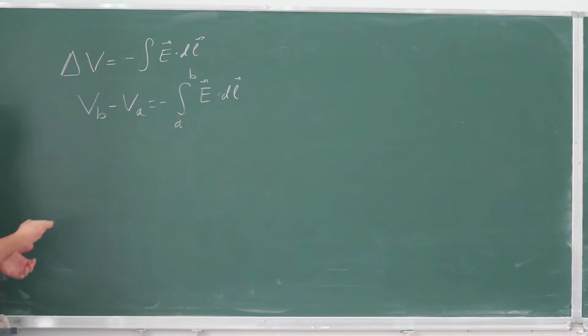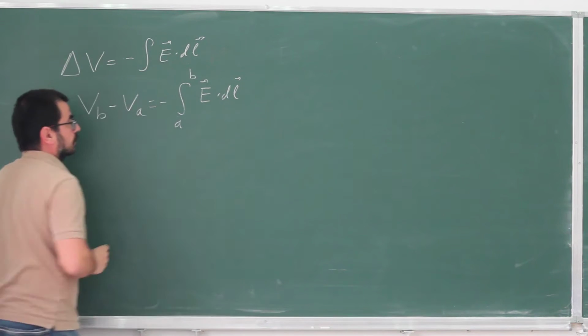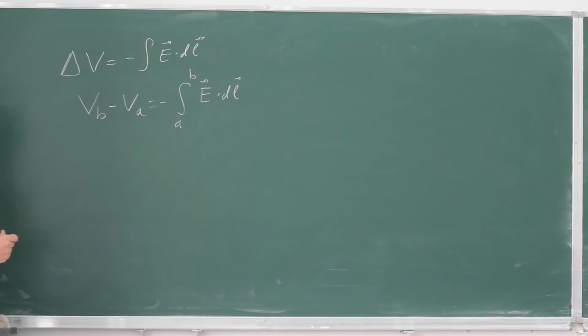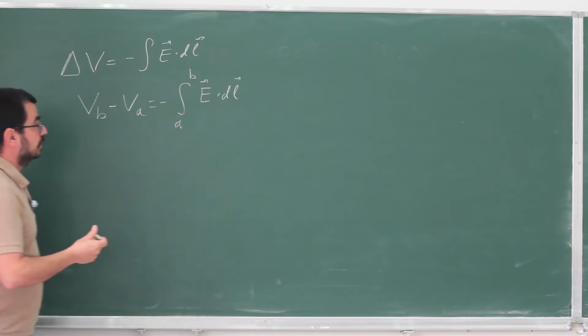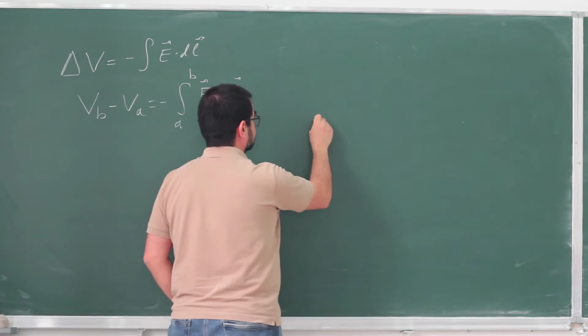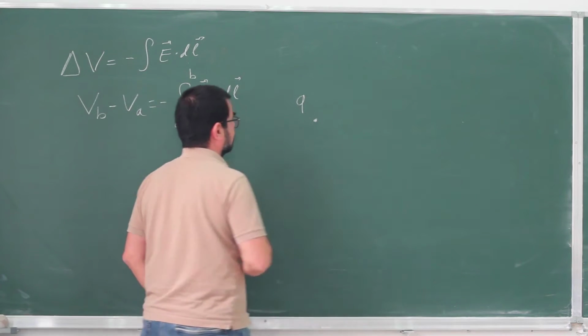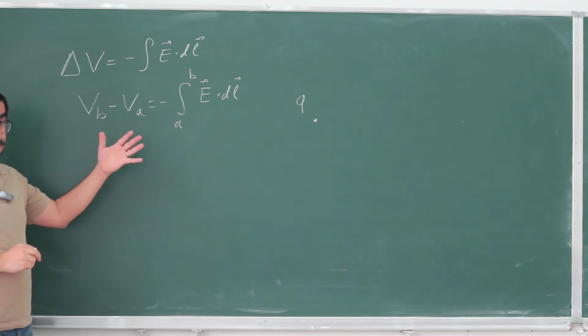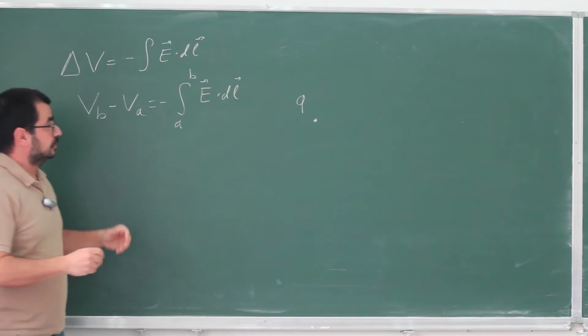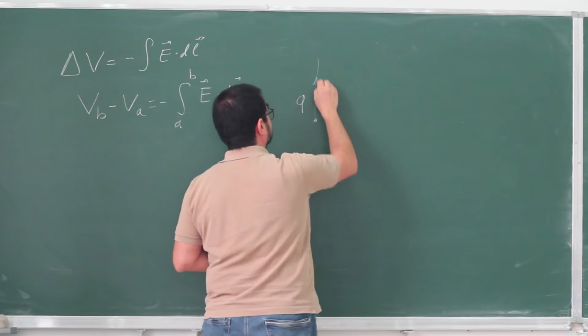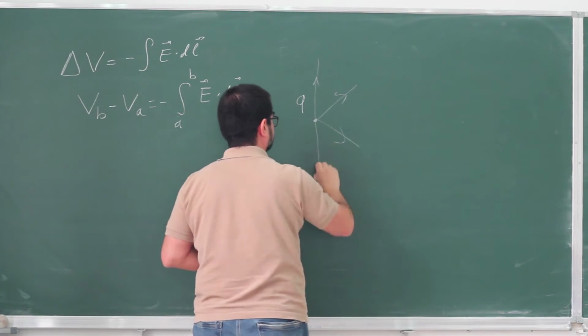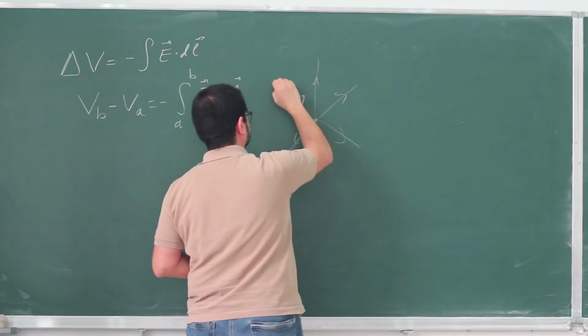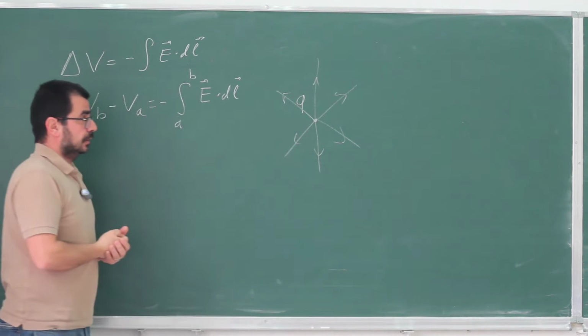So when do we encounter a problem? When do we encounter an ambiguity? Well, try to take this integral. So let's look at the potential due to a single point charge. Okay? Perhaps the simplest problem we can think of. So in this problem, we are going to have some electric field due to this charge. The electric field is going to point every which way, and output from this charge, of course. And I want to calculate the potential.